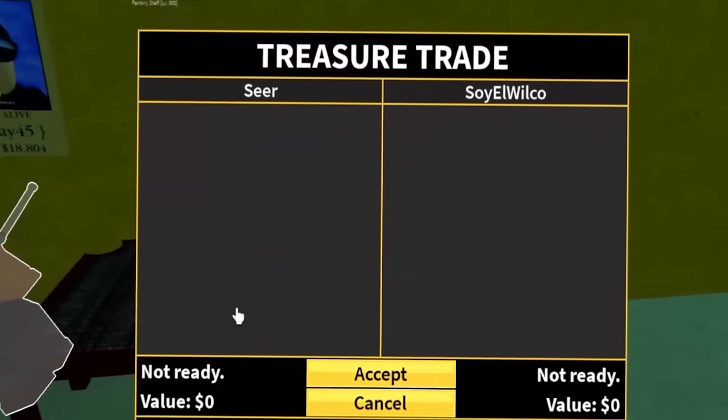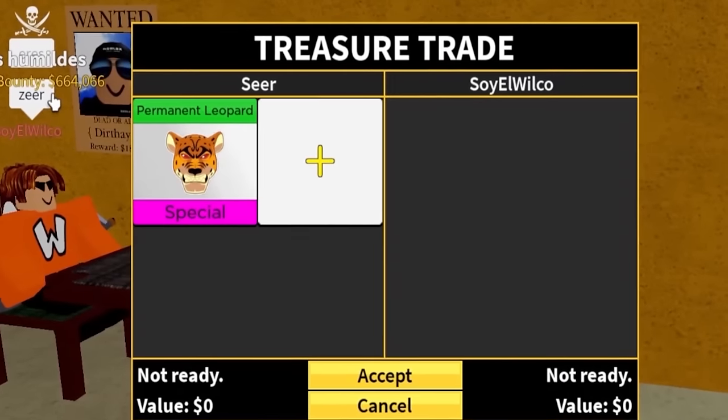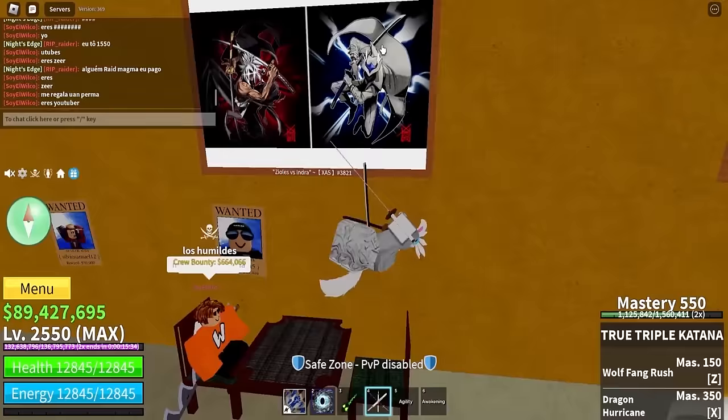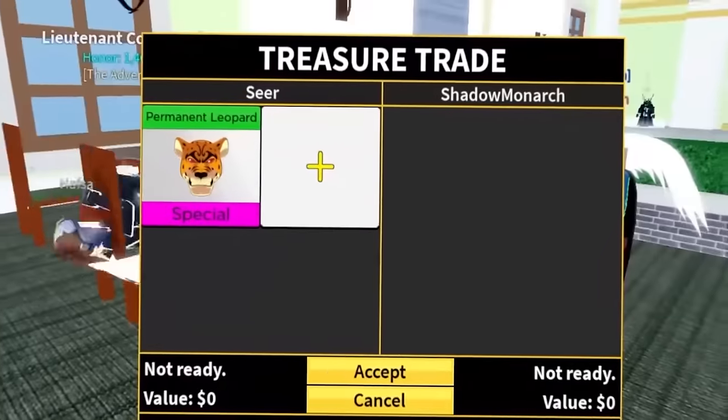Or maybe he's a secret man. Hold on, let's see. Is he a secret man with like four leopards randomly? Wait, this guy just called me Zer with a Z? What the bro? This guy's calling me the wrong name. And he's not even trading. All right, buddy. I guess we're in the next lobby in the third sea.